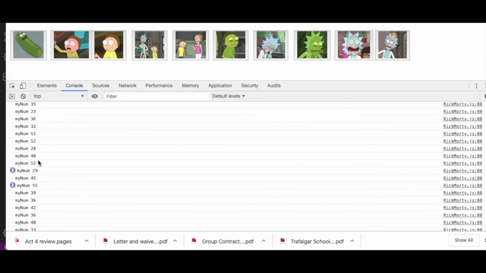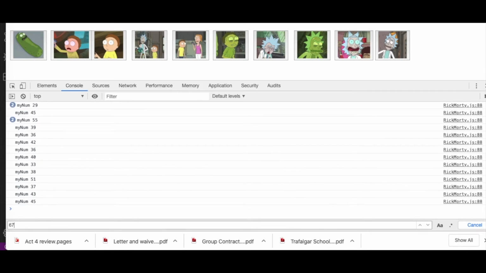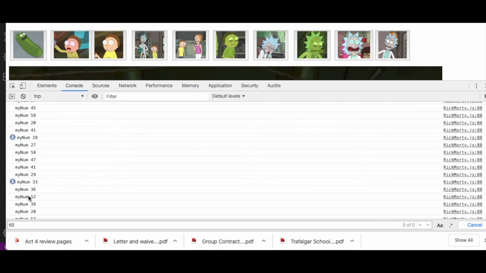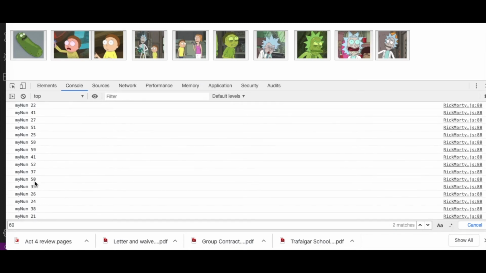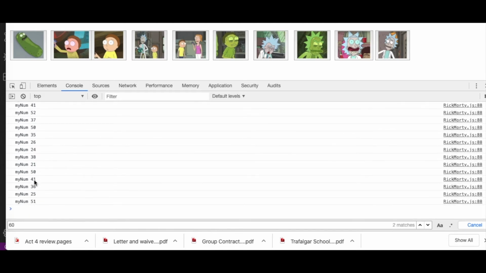Do I have a 60? I haven't seen any 60s. I can tell it to search for one. So 60, whoops, 60. And it says it didn't find any. Let me run it again, see if that happens. And here we go again. There's a 60 right there. So the 60 did come up, I'm only generating 100 numbers, and there's another 60. We have a 19 in here, or a 61, okay?